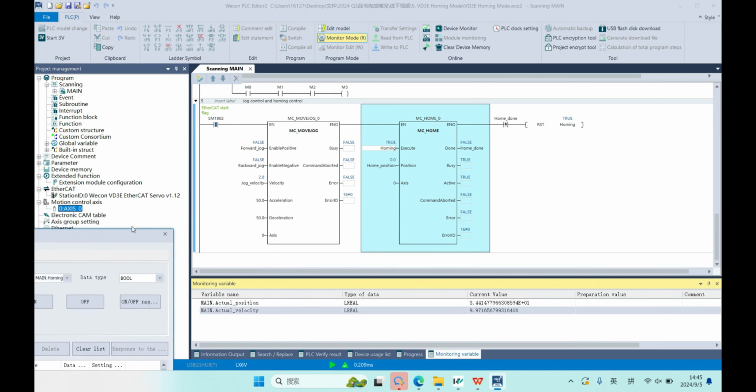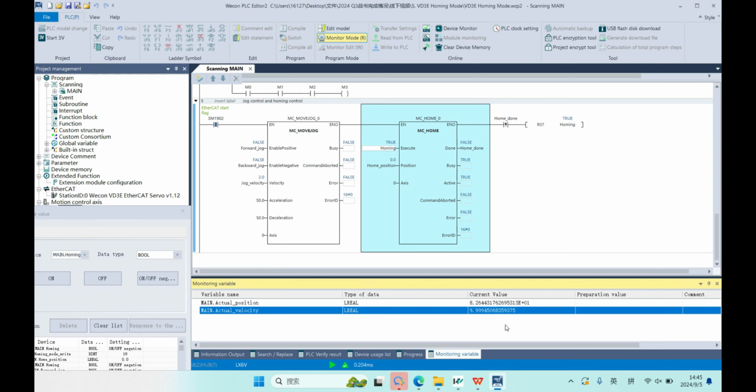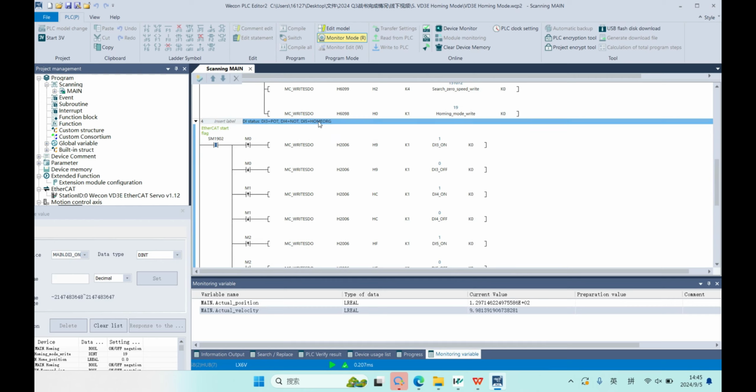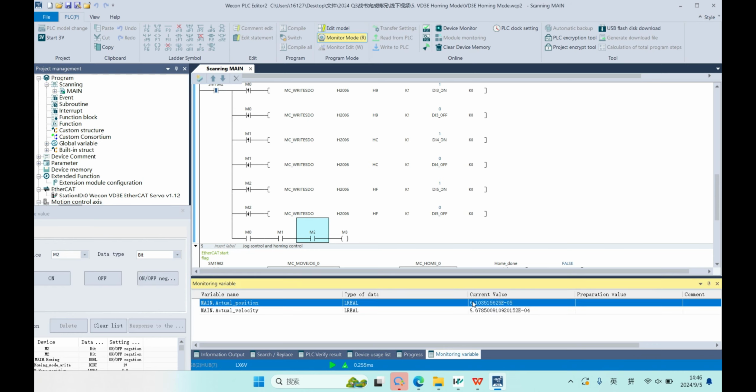You can see the motor is running at 600 RPM now, and we trigger the home signal by M2. Now the motor will change its direction and run at 60 RPM. And when the home switch signal disappears, the motor will stop and set the current position as the home position.